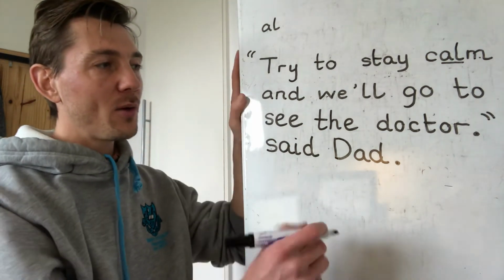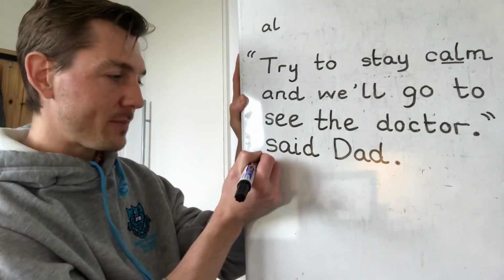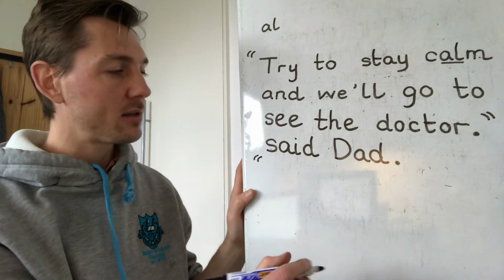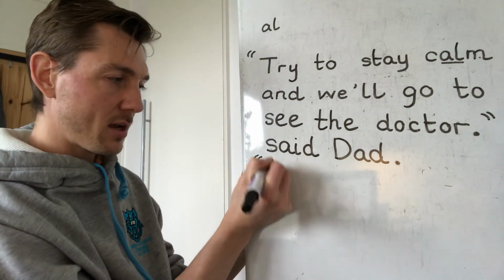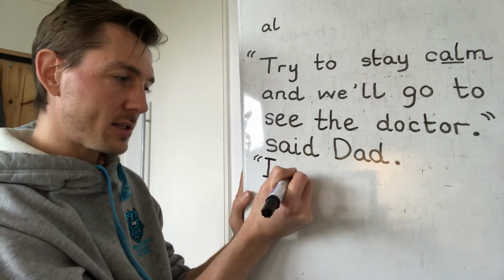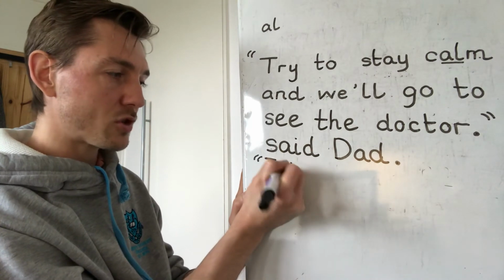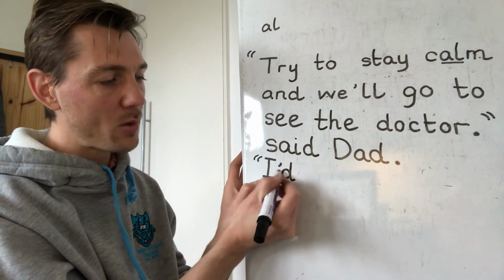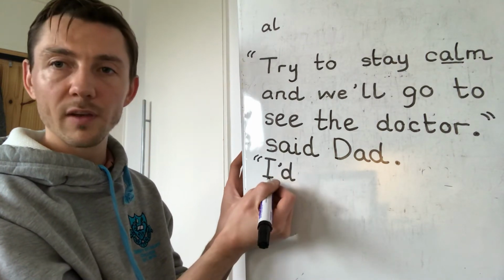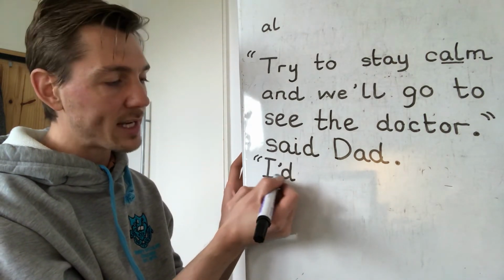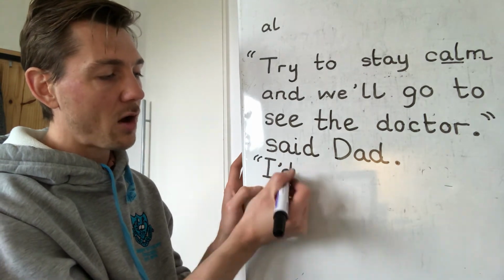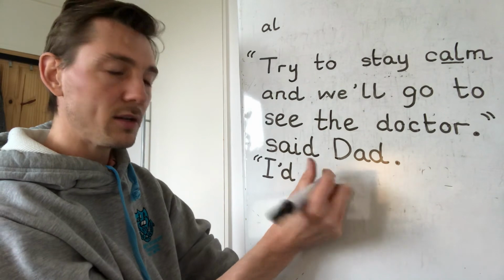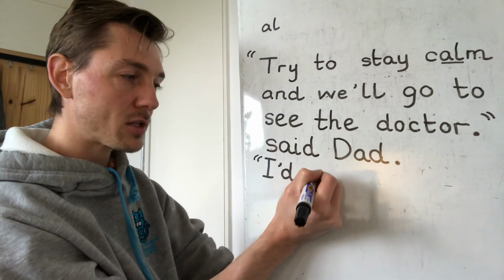So, what is the first word that Mum says? She said, I'd, with an apostrophe, contracting I would. So this means I would, but we've just used the apostrophe to contract it to I'd. I would, I'd. Next word, I'd rather. Okay, so have a go and then come back and check.